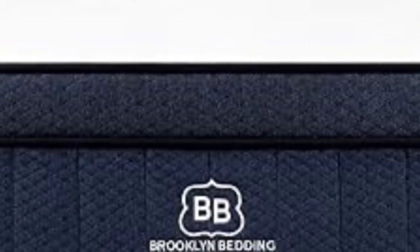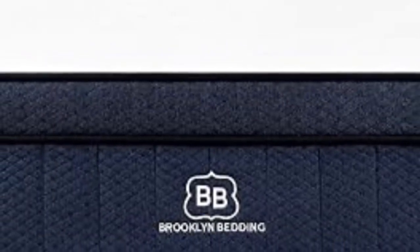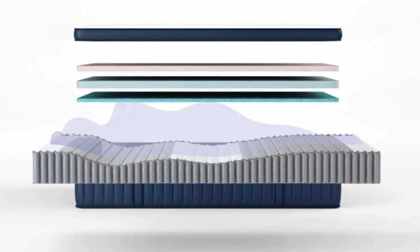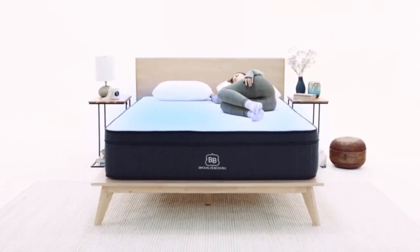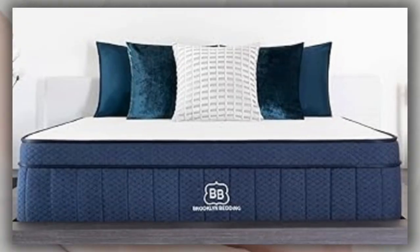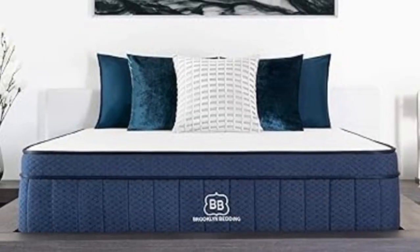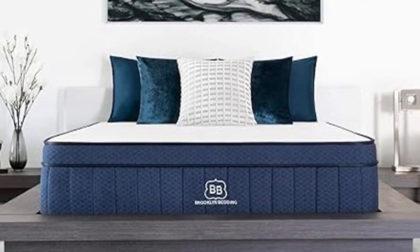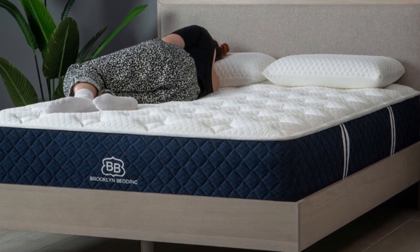You should opt for the softer model if you enjoy deep cushioning from your sleep surface. Those who need maximum support — such as back and stomach sleepers over 230 pounds — may want to consider the firm, 8, design. The medium-firm, 6, model was most popular, making it a solid Goldilocks option for moderate contouring and solid reinforcement without too much pushback. The softest mattress performed well in pressure relief and motion isolation tests, while the two firmer models earned favorable ratings in edge support and ease of movement. All three earned high marks for temperature control, and an optional pillow top encased in phase-change material provides an extra cooling boost for hot sleepers.